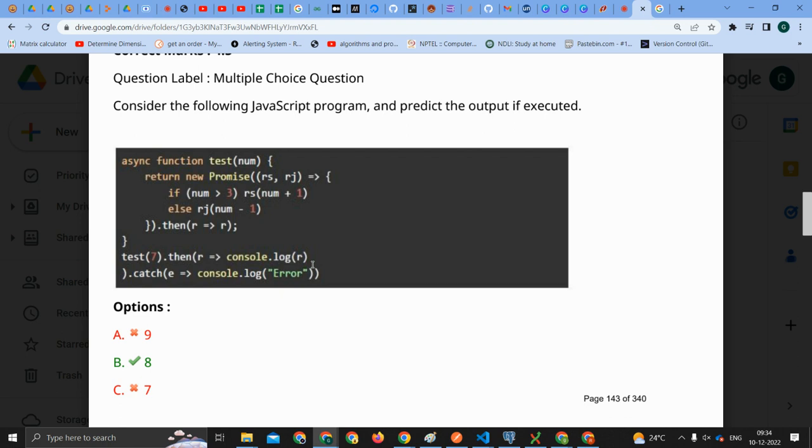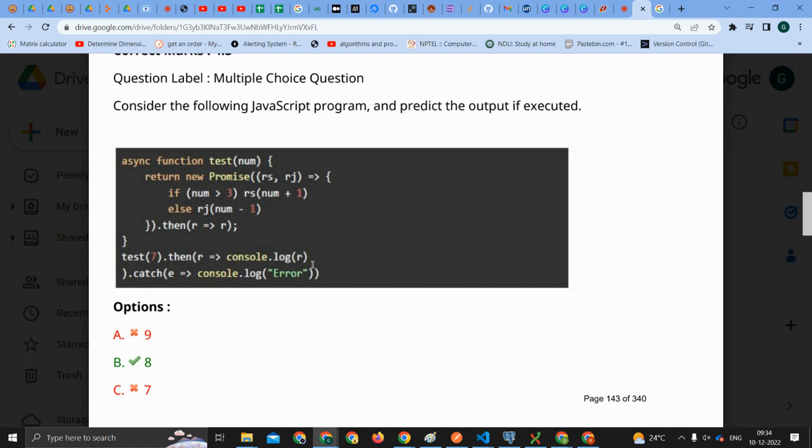will resolve and with the number output as num plus 1, that is 8. And then what it will do is it will print on the console, and there is no error, I guess, because everything is pretty much clear. There is no error in reject as well as no error in resolve. So it won't catch any error and it will print output as 8 in the console. It was pretty straightforward, I guess.